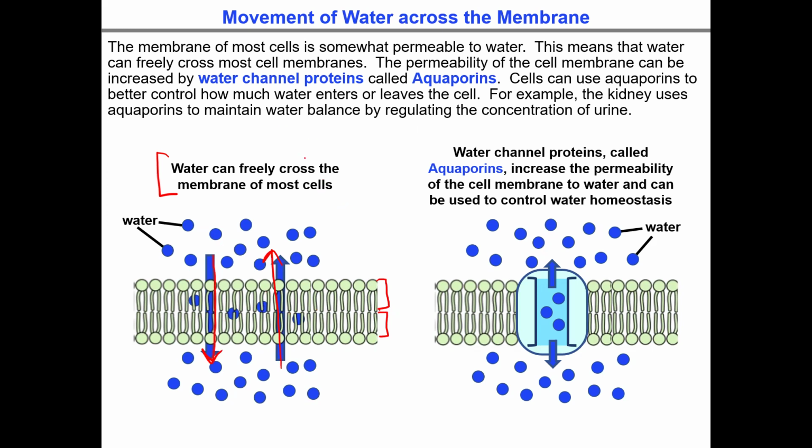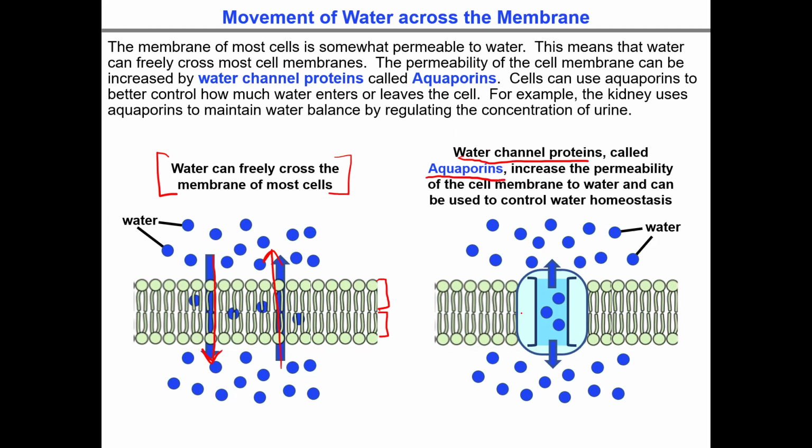So again, we have some very specific molecules that have the ability to move in and out whenever they want to. Now, remember, we do have many different ways to move some of the other components through the cell, and we use protein channels, pumps, things like that. Water, again, can move freely without them, but there are times where we do need to utilize water channels in order to move water very, very quickly. And these are going to be known as aquaporins.